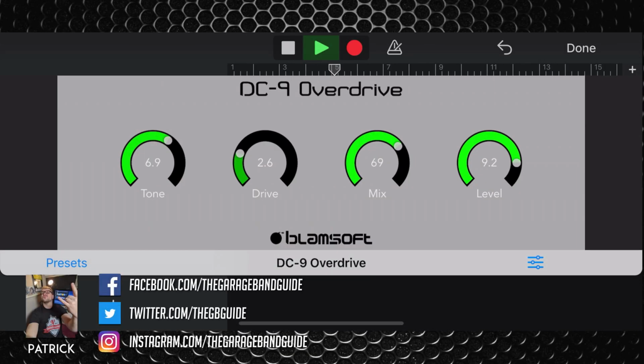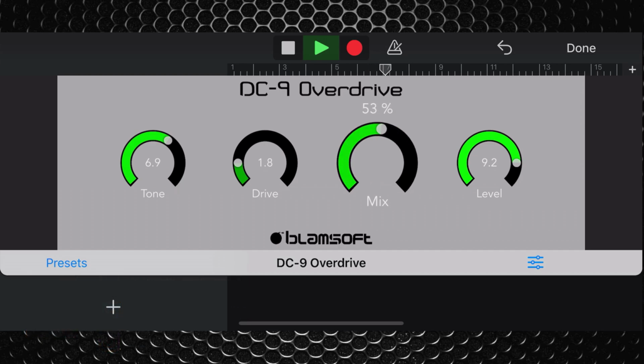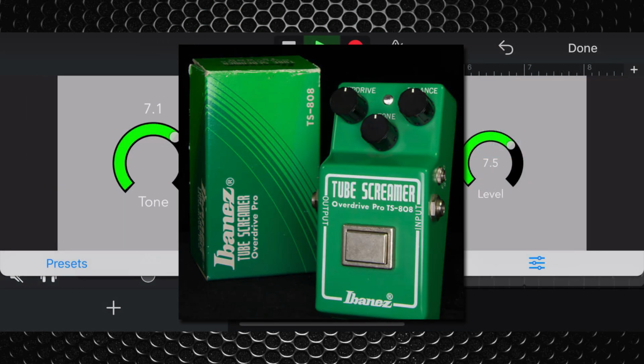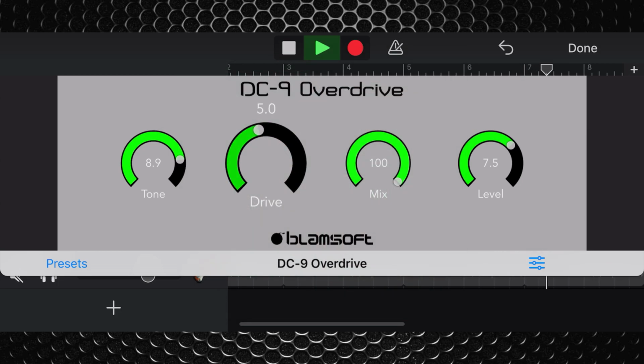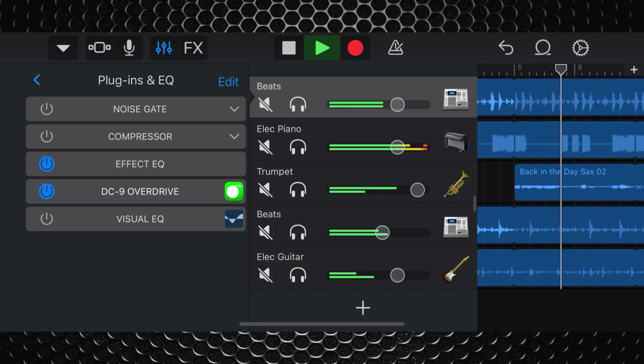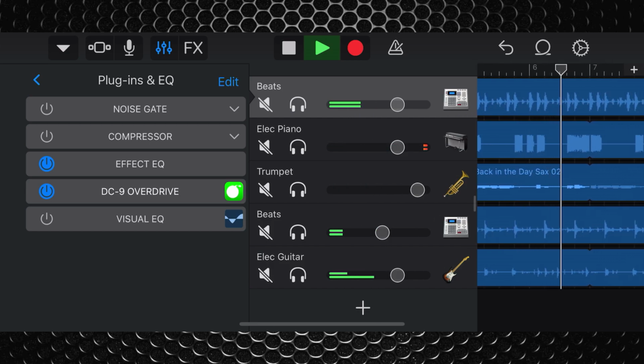My favourite free app this week is DC-9 Overdrive from Blamsoft. DC-9 Overdrive is a circuit-modelled overdrive that emulates the famous Ibanez TS9 tube screamer. The DSP algorithms in DC-9 take into account the entire schematic using the latest modelling techniques. This gives you an authentic analogue sound that matches the character of the physical circuit.